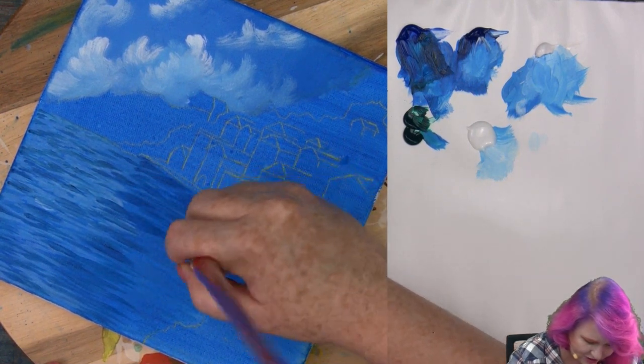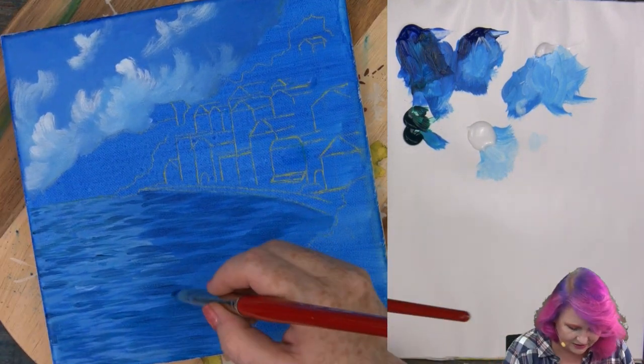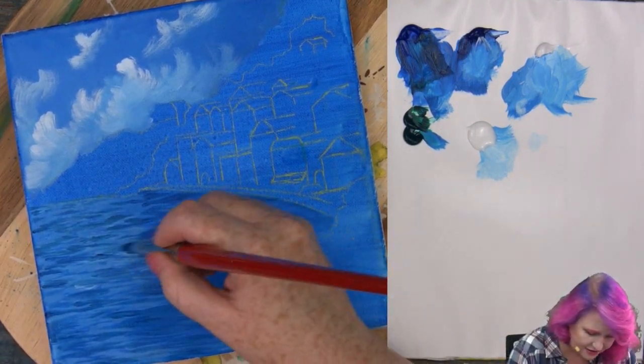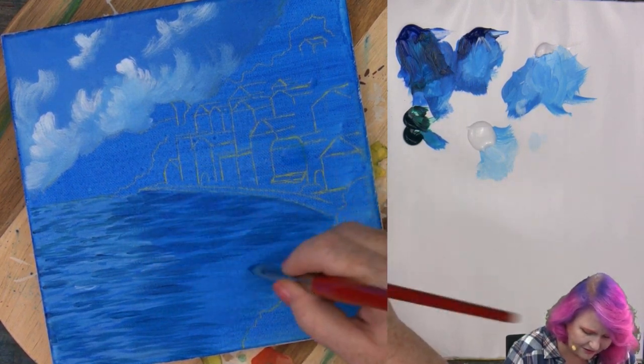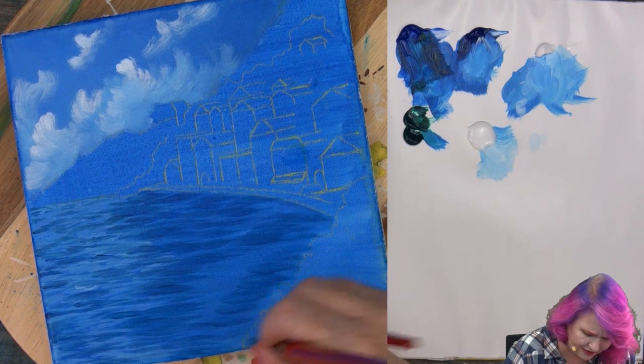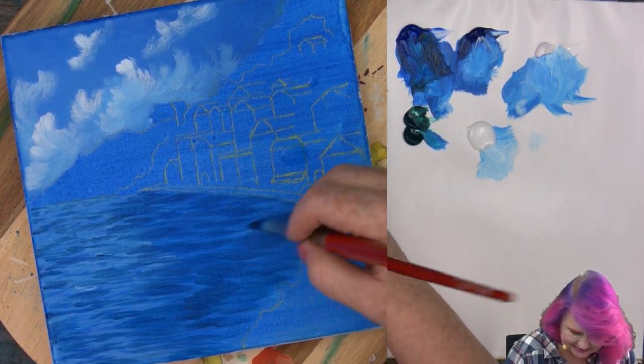You see, I am just brushing out some of these darker values, and I'm leaving some of the lighter value here. This is how we start to build up and weave some of these reflections that are going to make this water feel so very, very real. Are you guys liking this?